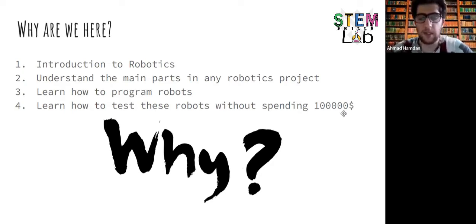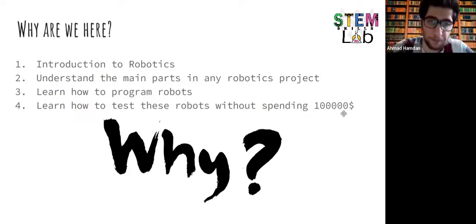This course is designed for anyone who is really interested and willing to put in the work to start from zero. So don't worry if you have zero experience with robotics or zero experience with programming. This is a very basic introductory course. We're going to start from level zero, but things are going to develop quickly.